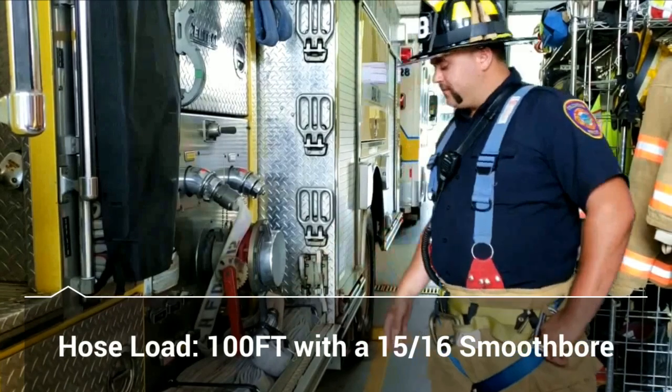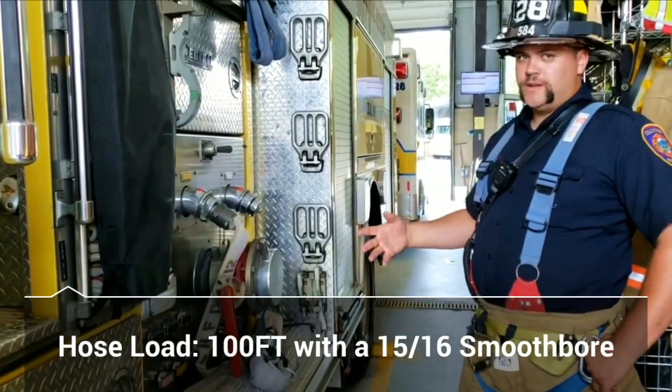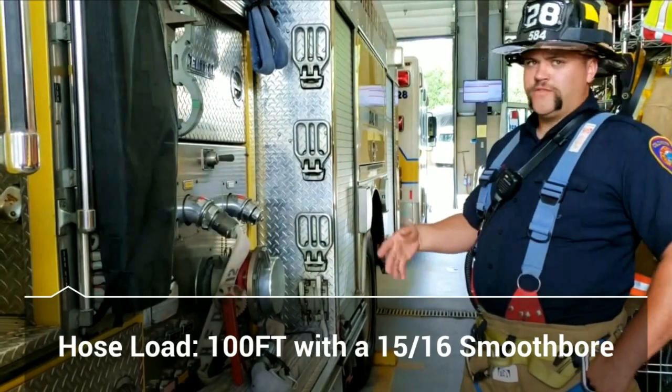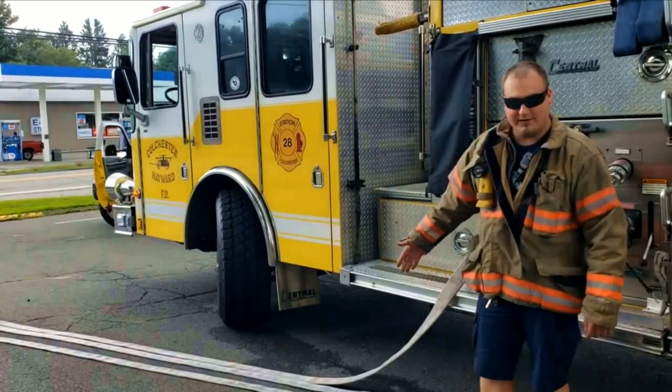15-16 tip. The thought process behind this is a rapid deployment for one person, you know, low manpower situations, for vehicle fires, distance fires, dumpster fires, trash cans, and things like that. You pack a three-layer load.